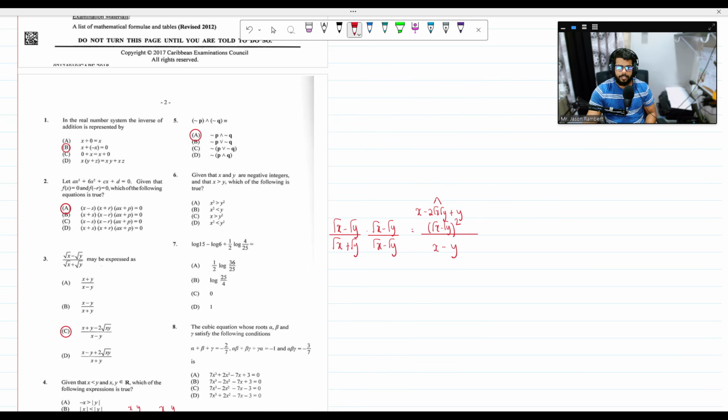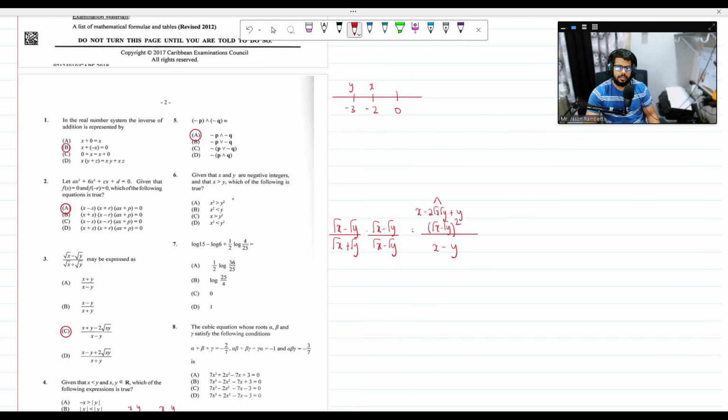All right, next. Given that x and y are negative numbers, x is greater than y. So I'm going into my number line again. x and y are negative. That is 0. Let me go again, minus 3 and minus 2. x is more than y. So this had to be x and this had to be y. We had to go and test all of them.